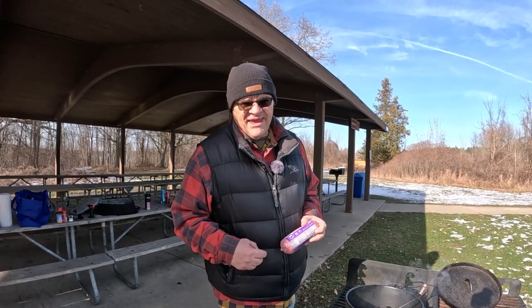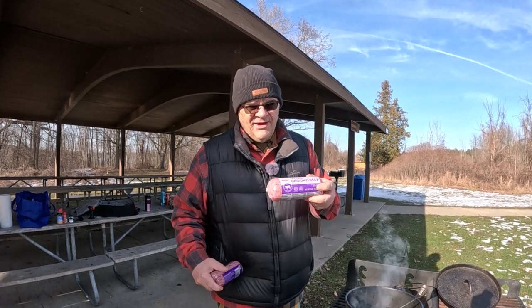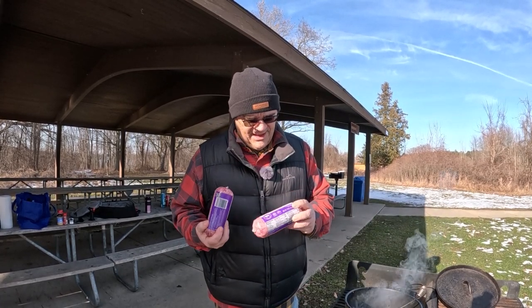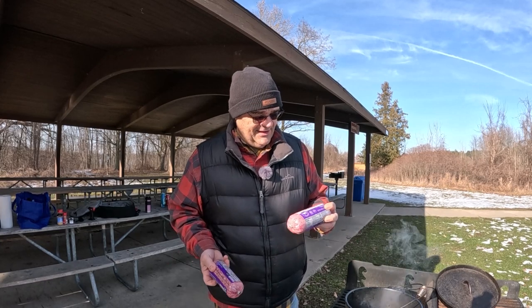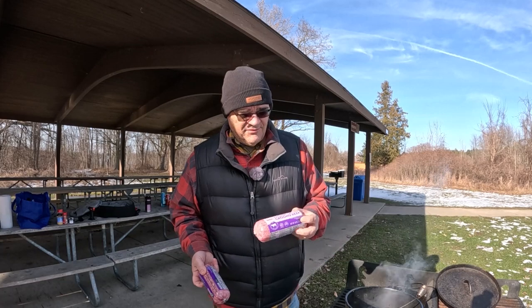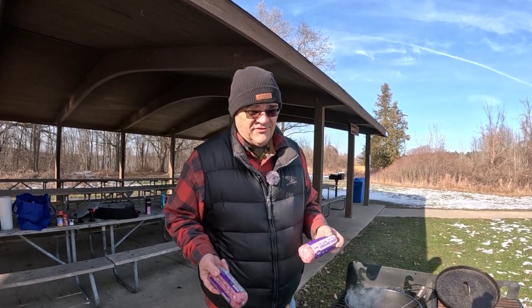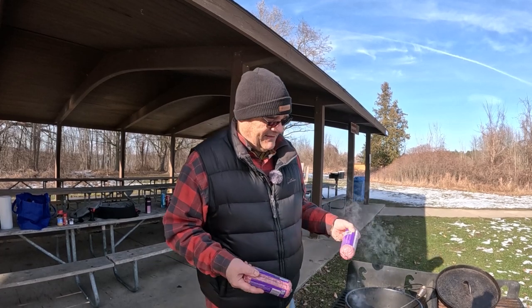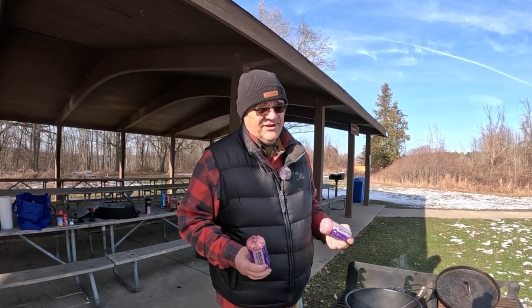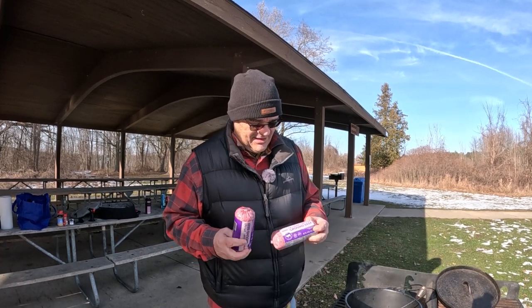All right, now that the bacon's crisped up and ready to go, we're gonna put in 2 pounds of hamburger. What hamburger you use, up to you. This is 73% lean. We're gonna drain the fat before we put everything else in. But that's up to you, and how much you put in is up to you too, depending on the size of your family. We're gonna be taking leftovers home to our family for dinner, and we have a lot of people still at home. So we're gonna put a little extra in.